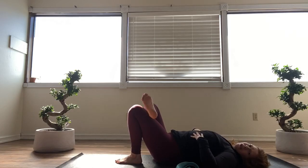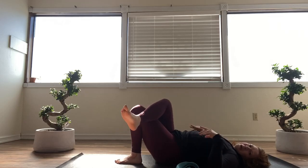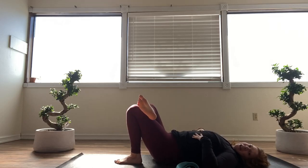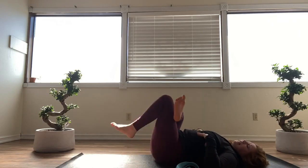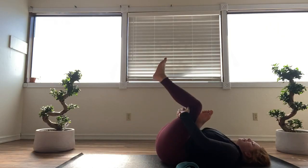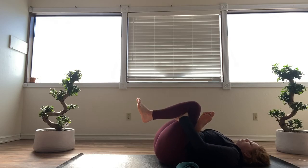See if you can freely circle around the ankle. So sometimes what happens here is people stack the knees. That's a different pose. We're here into that figure 4 shape. You can stay here with that left foot flat onto the floor, or you can maybe guide this knee close in towards the chest. We're going to be here for about 5 breaths. So breathing in, breathing out.